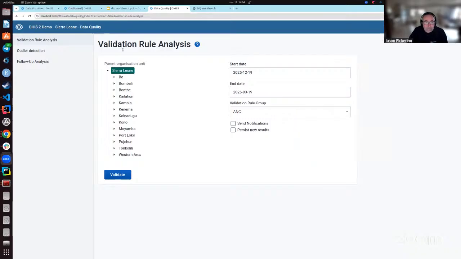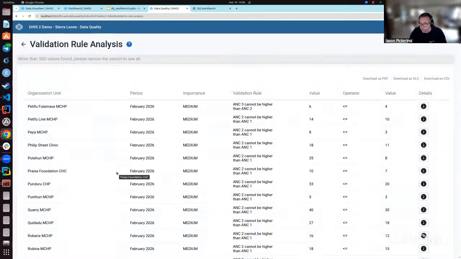So that's part of the problem with this user interface, basically, is that it works great for people that are looking to resolve their data quality problems and they're going back to the data entry screen. It doesn't really work very great for having an overview of what the data quality situation is, both in terms of geography, but also in terms of time. So is it getting better? Is it getting worse? We don't really have a great overview of that from this interface.